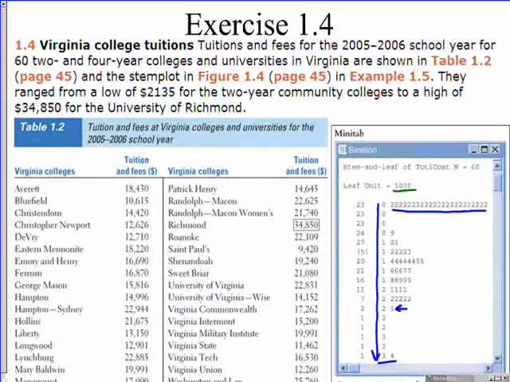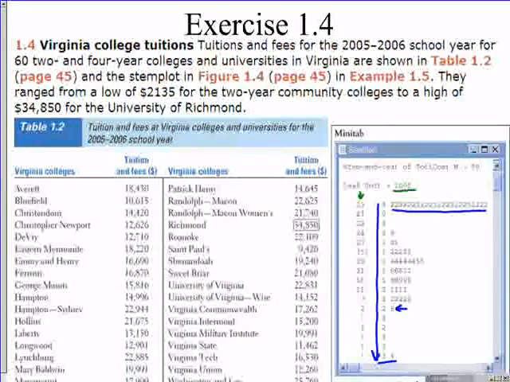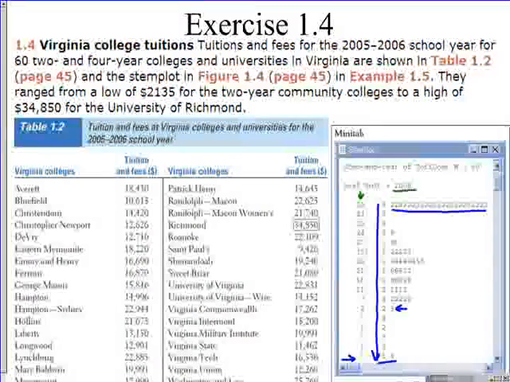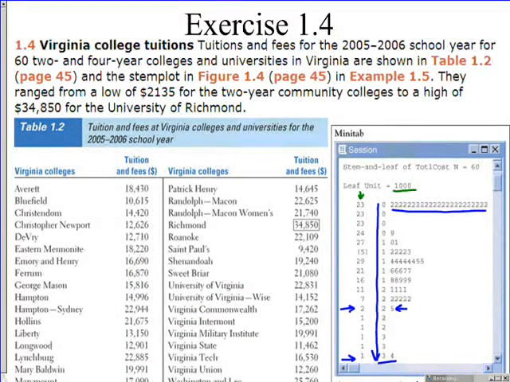Also in the stem plot here, notice the counts going in this column right here. That is a cumulative count from the top going down and a cumulative count from the bottom going up. As I look at the bottom here, I have a 1 next to this first area because there's one school that costs in that dollar range. As we're going up, it stays at 1 until I get to here, because that's the next school that we have that falls in our stem plot.